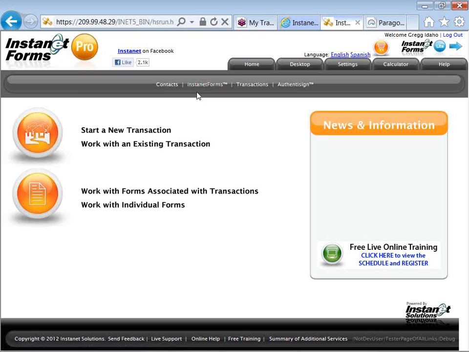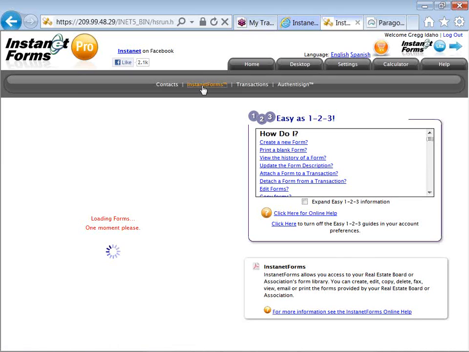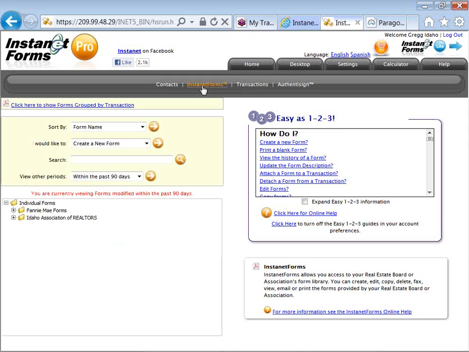So first, just that first little safety blanket, if you will, from what I refer to as the taskbar, top center of the screen, that gray bar that runs across the length of the screen, InstanetForms. This is what I call the taskbar, InstanetForms. I'm going to click on that link, because the first thing you need to understand is that there is a forms library view. That's what we're looking at now. Not the most efficient way to use the Transaction Desk platform, but certainly a way to access one form at a time, to print up a blank form, or first type up, then print, or email, or Authentisign, one form at a time.